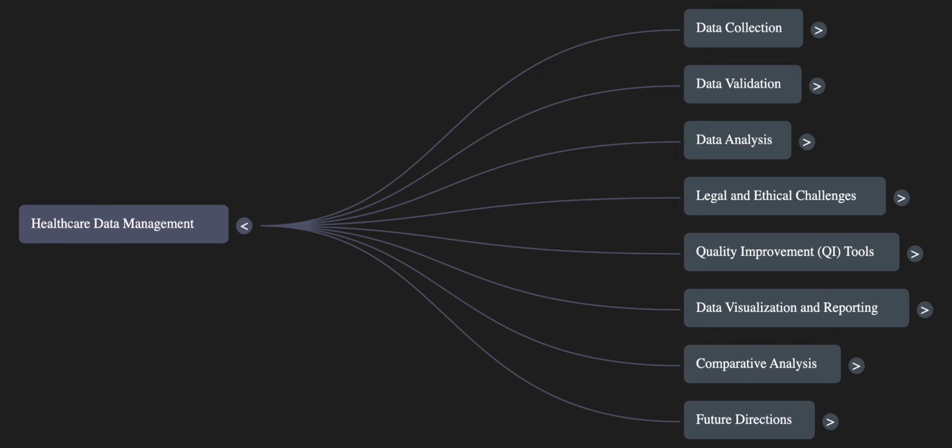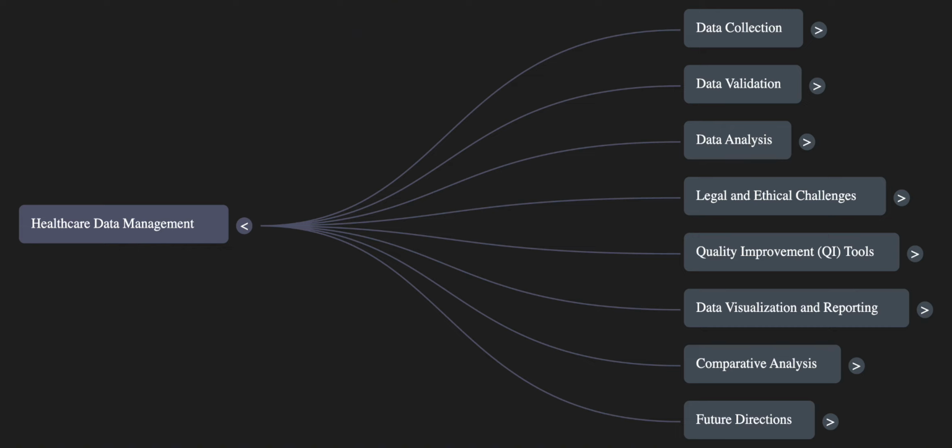Missing data. That's a whole topic. How do you handle missing data? Depends. Sometimes you exclude the record. Sometimes, if appropriate, you might use imputation techniques like filling in the mean value or more complex methods like MICE, multiple imputation by chained equations. But you have to be careful and document it. Right. So validation isn't a quick check. It's a rigorous, ongoing process. It has to be. It's the bedrock. Ensures the data you rely on is actually reliable.